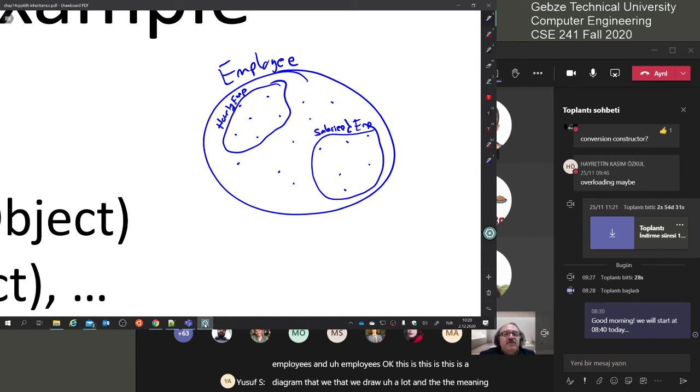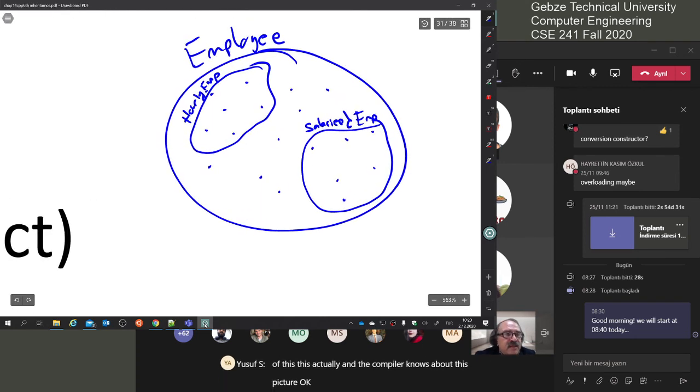And the compiler knows about this picture. Let me use the green. The green objects are both hourly employee and employee, and the red objects are salaried employee. Also, they are employee too.